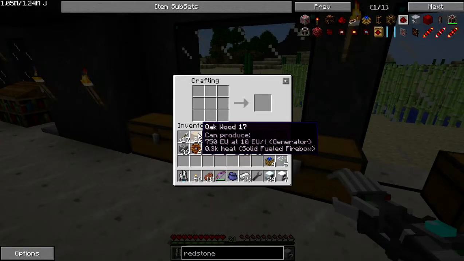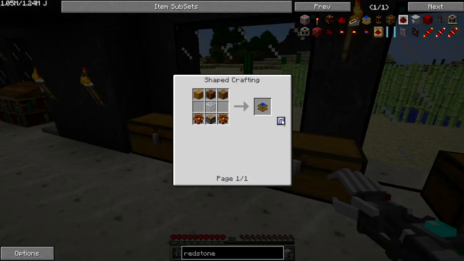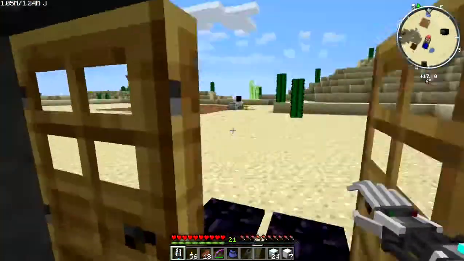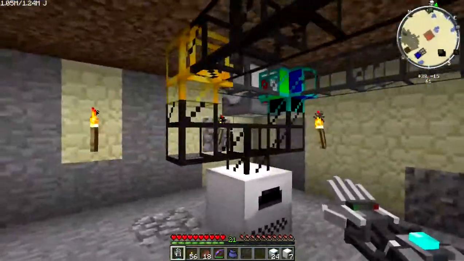Wood planks, that's what I'm missing. Let's go ahead and grab out another stack of those. Go ahead and make up. There we go. And we're going to need some levers. Let's just go ahead and make up one each. And then clear out our inventory one more time. Now we've cleared out the inventory and we're back to this.